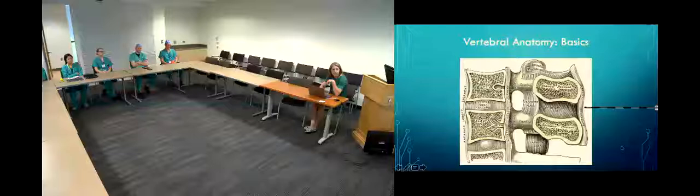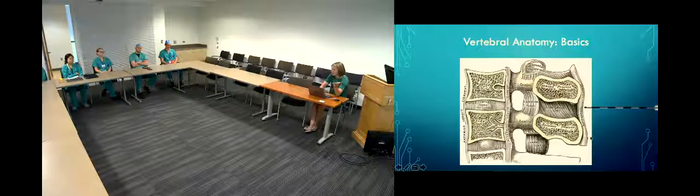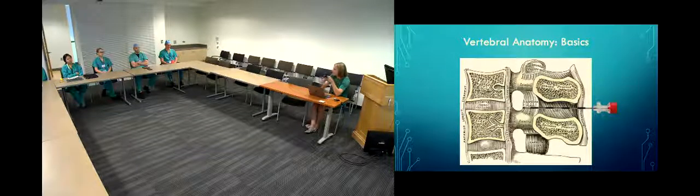So obviously this comes up on tests: what are the layers that you're going through? The first one is the supraspinous ligament. Once you go through that, you're into the interspinous ligament, and then the ligamentum flavum. The ligamentum flavum is really the tensest and densest ligament, so that's when you get the most resistance back when you're doing an epidural. If you hear people talk about it being kind of crunchy, you can even start to hear little pops as it goes through, especially in young people.